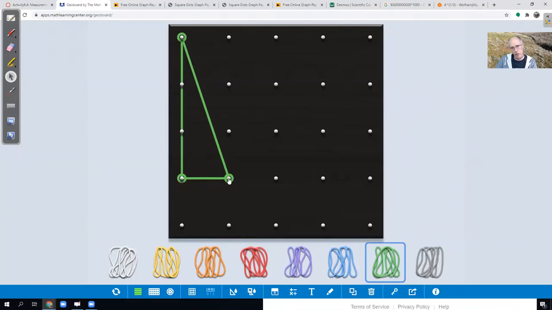So perimeter, part of that's pretty easy. Well, I can see across the bottom, there's 1 unit on the bottom. 1, 2, 3, so for sure there's 4 in this part of the perimeter, but I got to figure out what this diagonal is. And for example, if I go straight up to this point, that would be 1. So the diagonal to here is going to be a little more than 1, another a little bit more than 1, and another a little bit more than 1. So this right here is going to be a bit more than 3 altogether. How much more than 3? Well, we're going to have to calculate that.